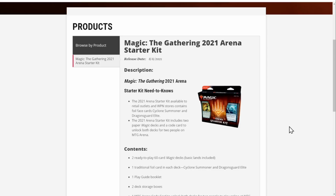So like Walmart, Target, whatever, they haven't gone bankrupt yet. I don't know, is that book thing still a thing, or did they go bankrupt? I don't know. Wizards has some agreements with a couple places, so you could find these at places where people for like 100 miles don't have a place to play. So it's like, oh, the digital starter kit, cool, I've got codes, let's get into that. And then you and your friends could play on that. Heck, you could all be in the same room playing digital and just never pay for any of the cards.